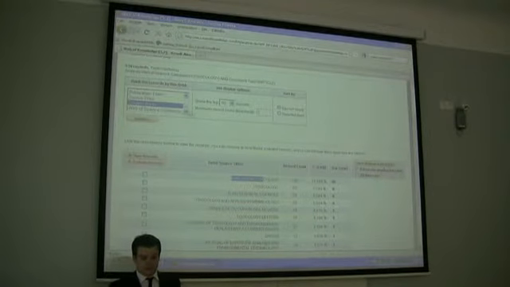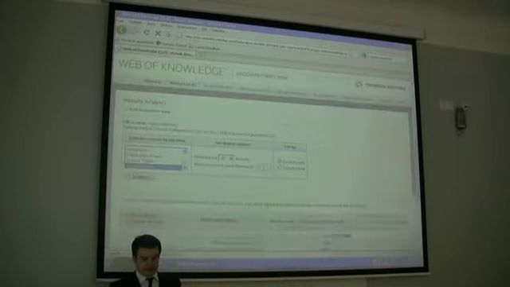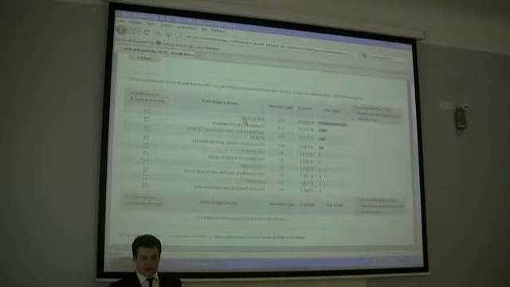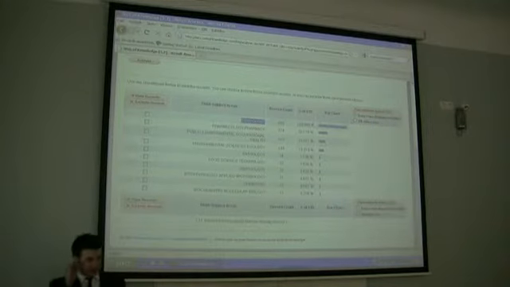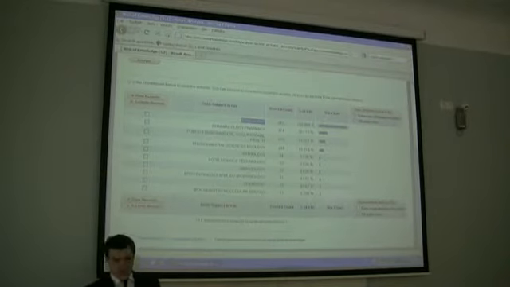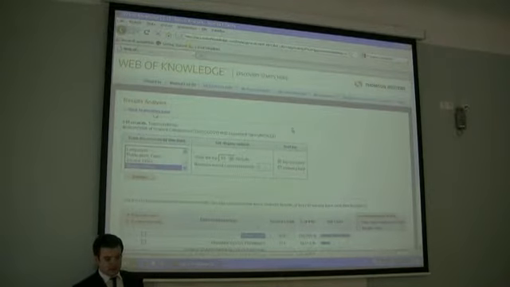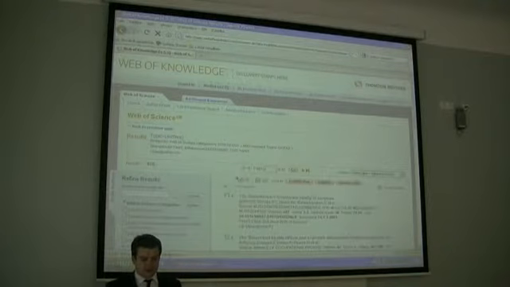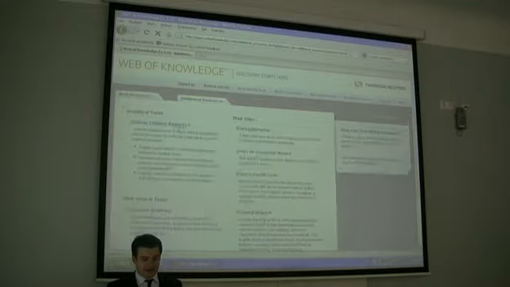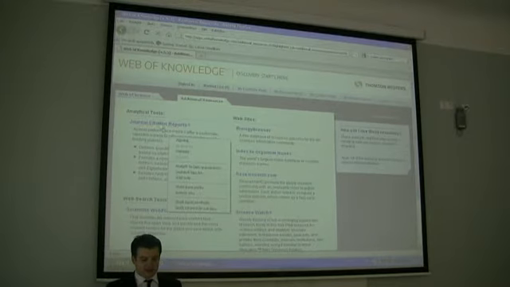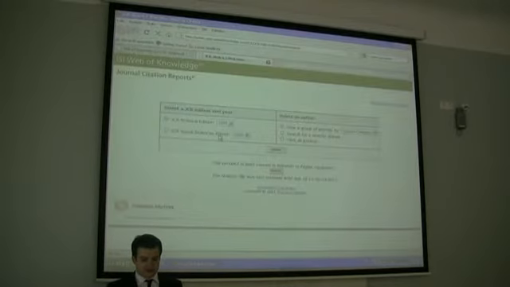So we might help ourselves by looking at the subject areas. Why? Because these subject areas correspond to the same subject areas that have been used in Journal Citation Reports. So knowing it's toxicology, we might want to go to this additional resources tab and click on Journal Citation Reports.